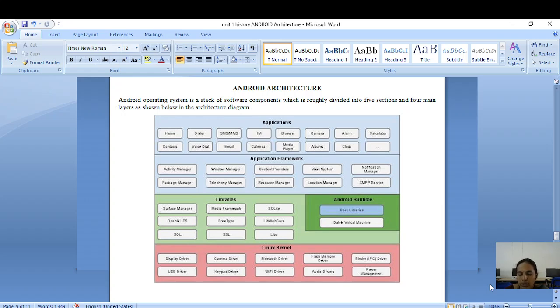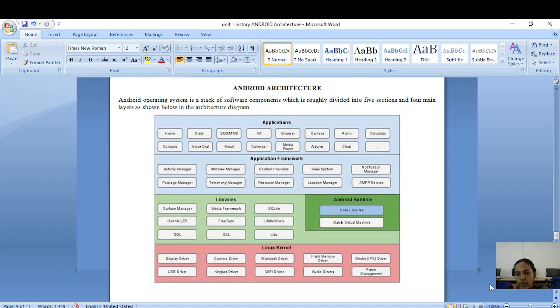Not only data, audios and videos are also stored in SQLite. We can store and retrieve the data from SQLite. SSL and SGL are also famous libraries used for developing an application. SSL is mainly responsible for internet security, so all internet facility is provided by the SSL libraries.